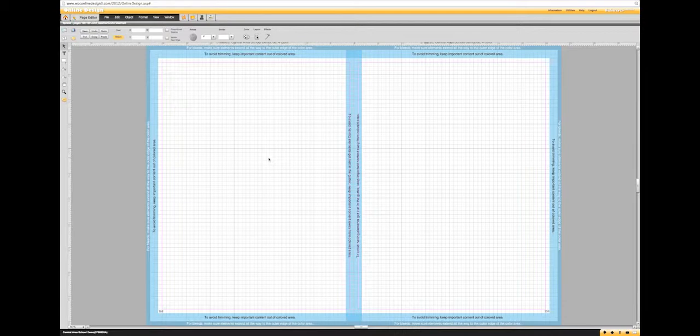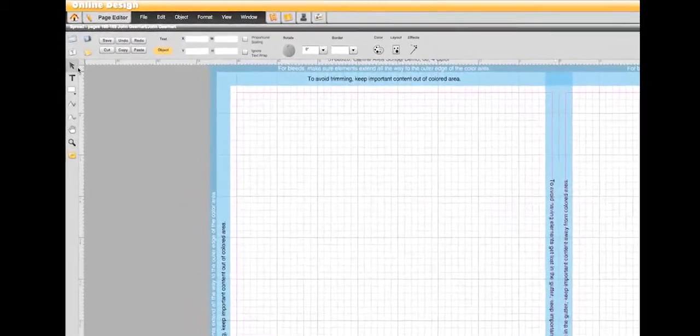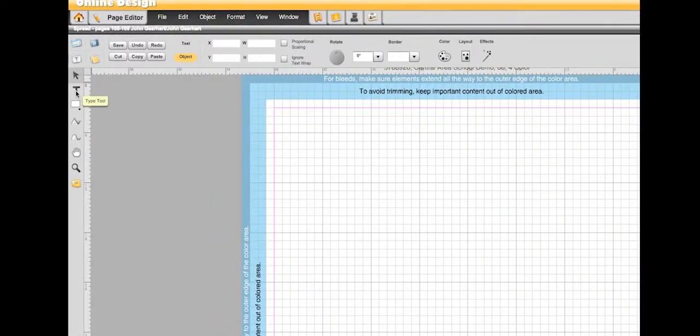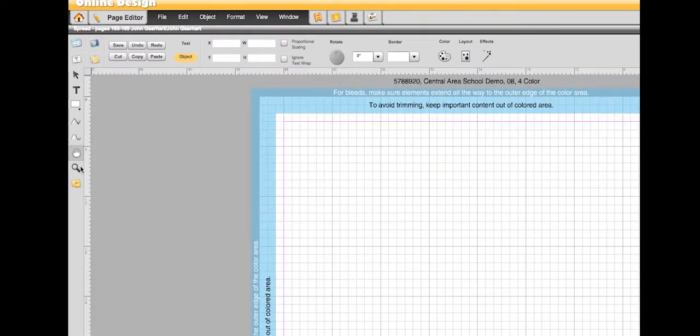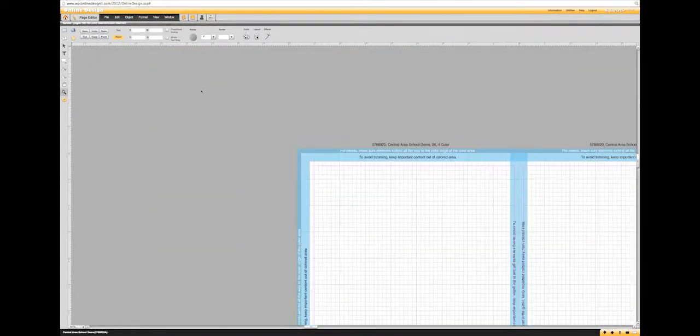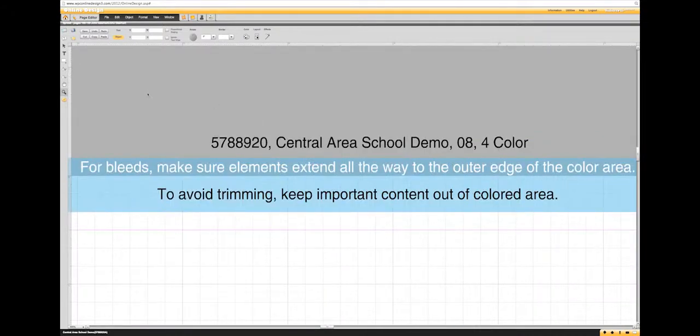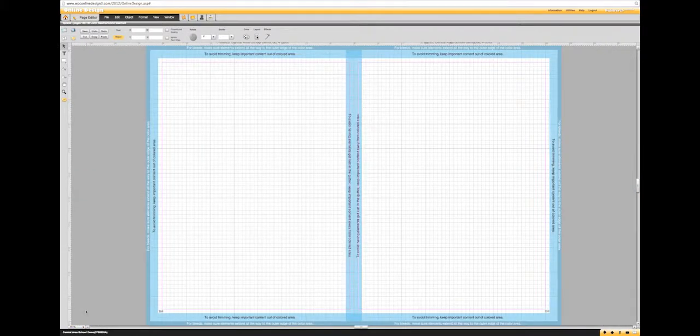Now, let me explain a few things on here. You've got the selection tool, type tool, shape tool, straight path tool, curved path tool, and this hand tool allows you to move around on the page, and then the magnifying glass simply zooms in, or you can actually draw a square or a rectangle and then it will zoom directly into a specific area, okay? And just like before, to get back to the desired view, you can use this bottom control down here.